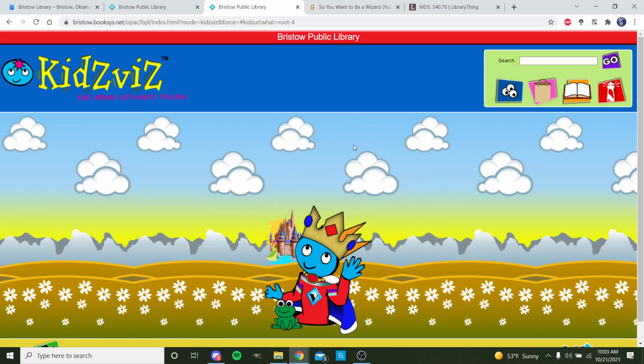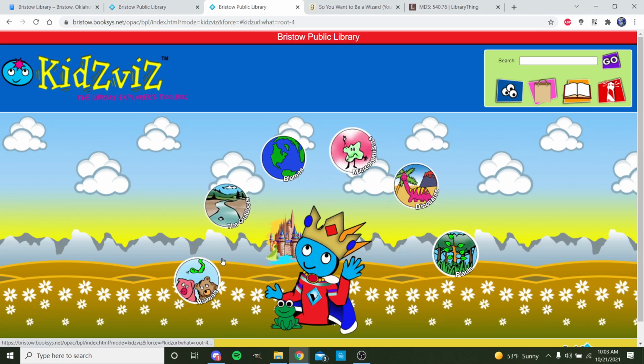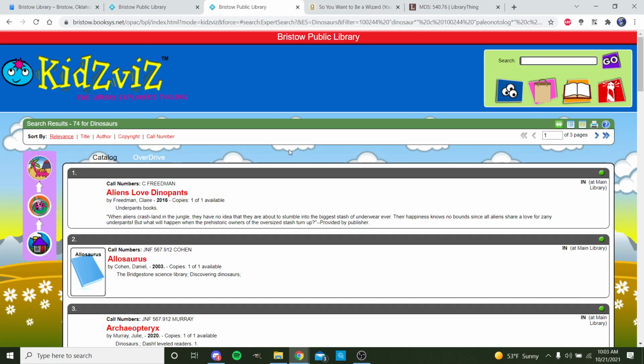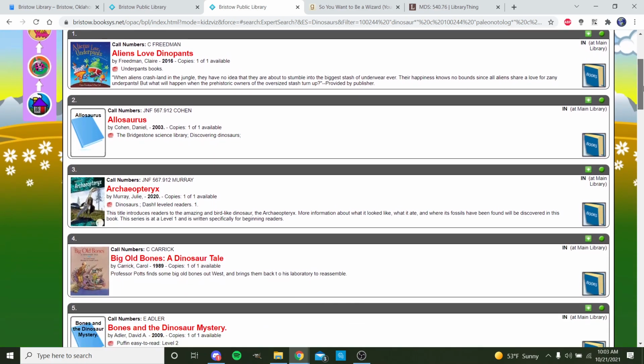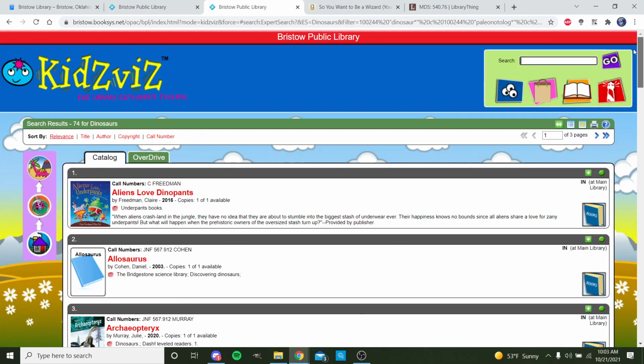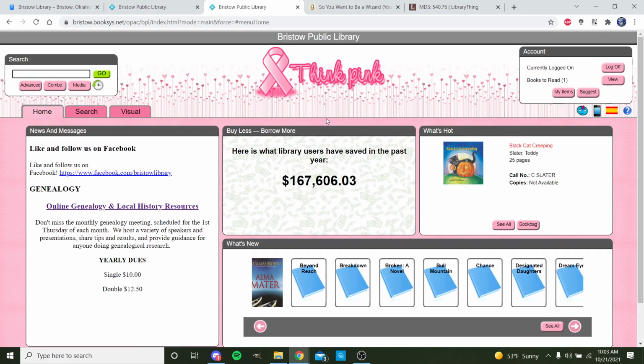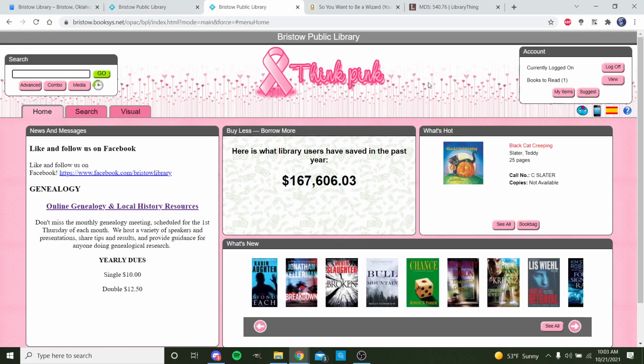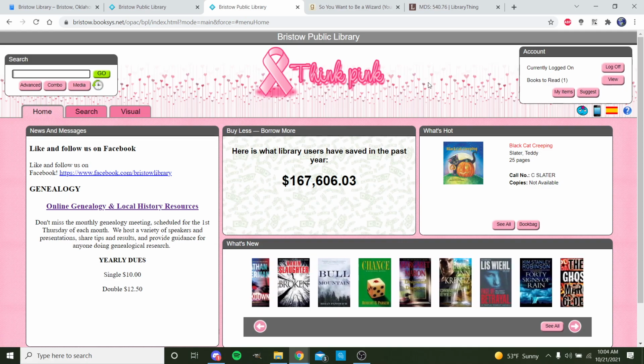If you want to search for nature, it asks, okay, what kind of nature do you want to search for? I'll look for dinosaurs. And it'll show everything we have geared for children that have to do with dinosaurs. And it's really, really neat. And it shows kind of what all you clicked on. You can search here. You can do a simple search. You can look at your book bag, if one of your kids has a book bag on here. And you can switch back to the main catalog. So that's pretty much it.